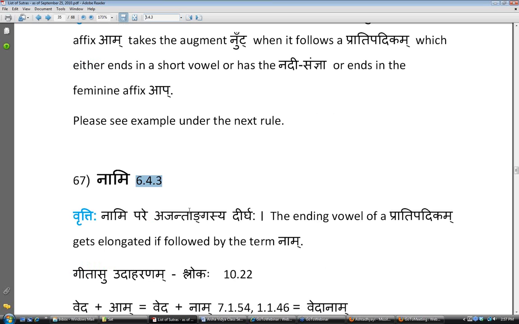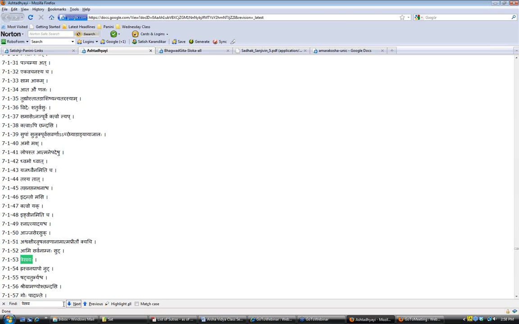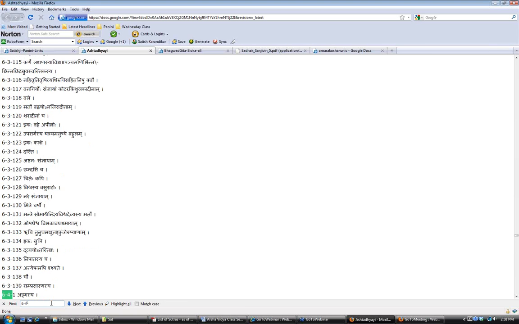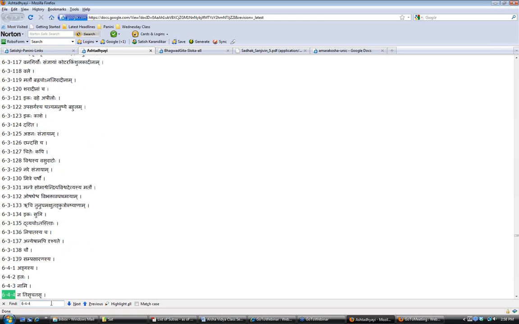So if you do the Nut Agamaha, then of course the Adyanta Utakito Pratyam becomes Nam, and Nami iti Dirghadesha Praptaha. That we don't want. So that is why 6.4.4 says Na Tisri Chatastriyo. It says that for these two, if the angam is Tisri Chatastriyo, then don't do the Dirgha when Nami follows. Now the Kashika says that the fact that Panini is saying don't do Dirgha when Tisru Chatusru is the angam and Nami follows means obviously that the Nut Agama has been done.